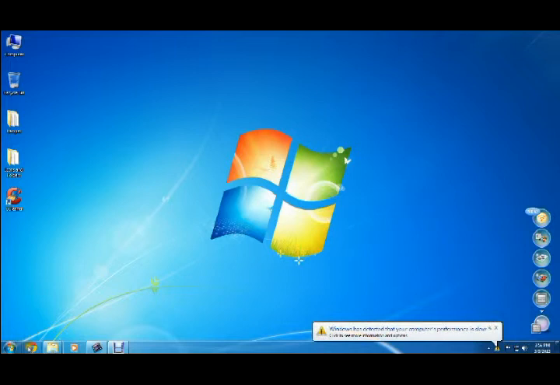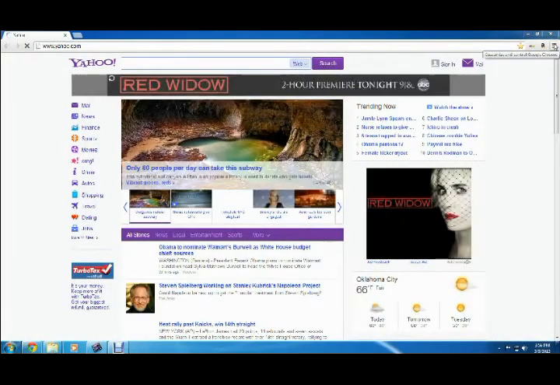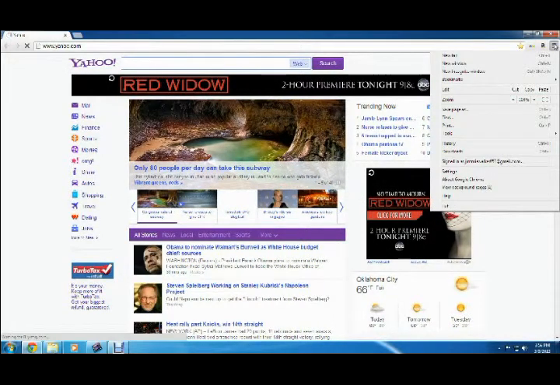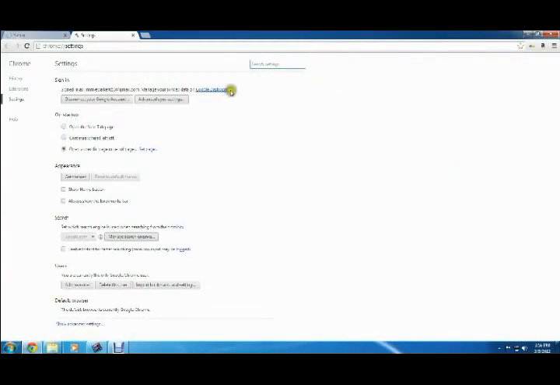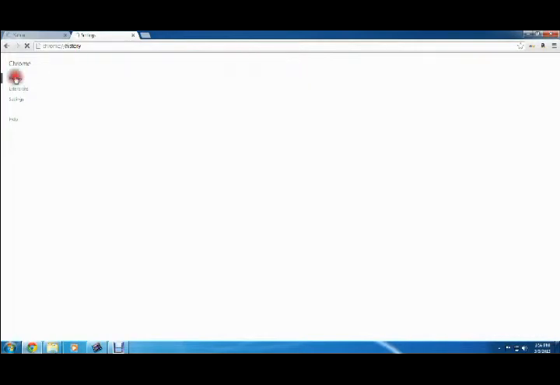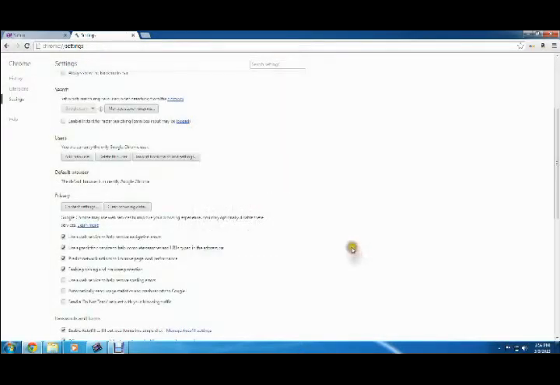So in order to do that, you'll open up your default web browser and you'll go here to customize, or in Internet Explorer it's going to be called tools. Also in Internet Explorer it's going to be below your search bar here at the top. In this case with Chrome you'll go into settings and you'll go over here to history. Then you'll click on clear all browsing data and you can choose from the past hour, the past day, past week, past 4 weeks, or since the beginning of time. In this case, just however long you had this program installed.